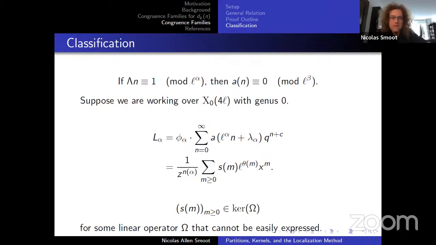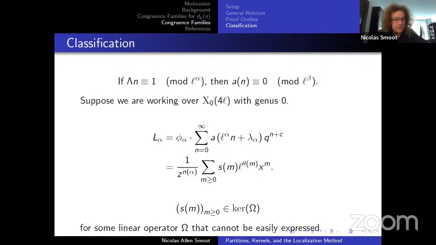All right, working over X0(4L). These are some of the more difficult congruence families. In fact, some of the hardest ones. We have proofs of some of them. Andrew Sellers is a very good example, the Andrew Sellers partition congruences. They've been proved, mind you, but I'm not very satisfied with the proof myself. The proof works, but the associated algebraic structure is not obvious. It comes from a lot of guessing and a lot of ingenious experimentation, but it's not obvious. I would like a proof like this here.